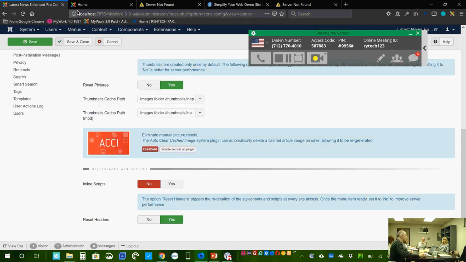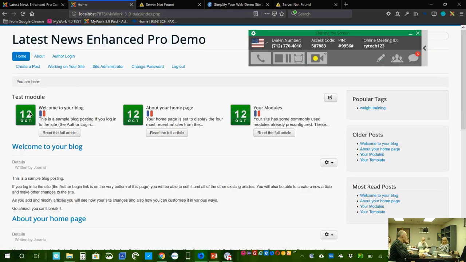Like for example, for the calendar here, this is something that's sent to the style sheet to say, okay, I want the color. It sends the color to the style sheets that are going to be created on the front. So if you want to change the colors and everything to see what looks best while you do it, you have reset headers set to yes.